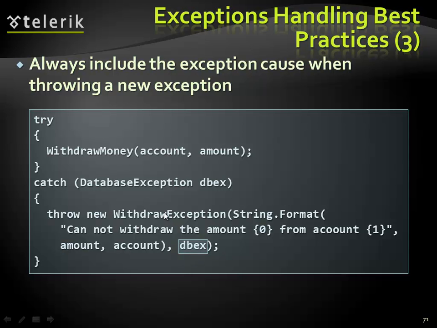So it could be an example like this, when we are catching some kind of exception, and then we're throwing our own exception with more user-oriented details and message, because the user doesn't care about the database, but it cares about the fact that they sent wrong data to us. Or, for example, if we're trying to insert to a database a date which is too small, and then we'll fail, but actually the cause for this is the user that has to be notified that their data is wrong.